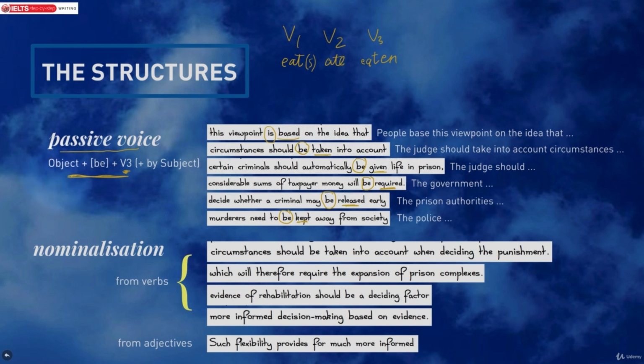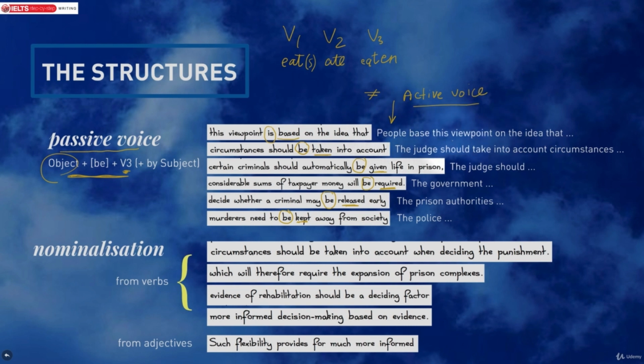So let's have a look. When I say object, what do I mean? Let's have a look at this. So this is the more basic form. This is called the active voice. You don't need to know these things, but it's just useful for those of you who've been studying English. This is the active voice. It's the opposite of the passive voice. So passive voice, active voice. So this is the active voice, this one written here.